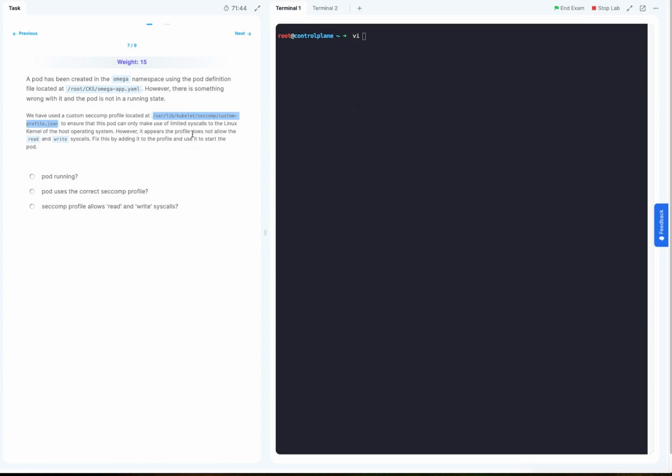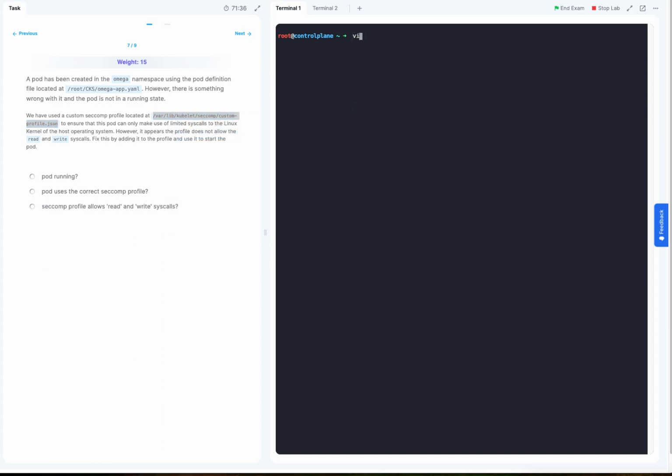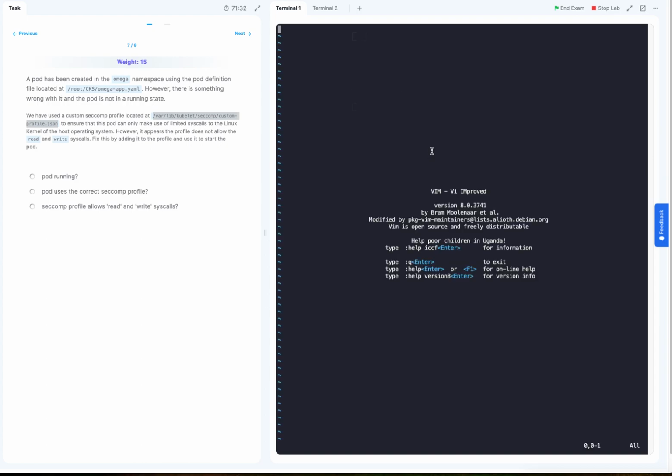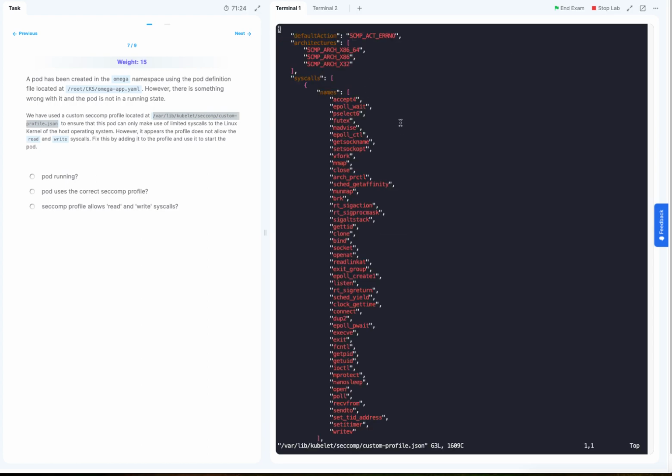It appears that the profile doesn't have the read and write syscalls, so let's look at that first. Let's have a look at the profile. Oh, excuse me, didn't copy to clipboard for some reason. There we go.